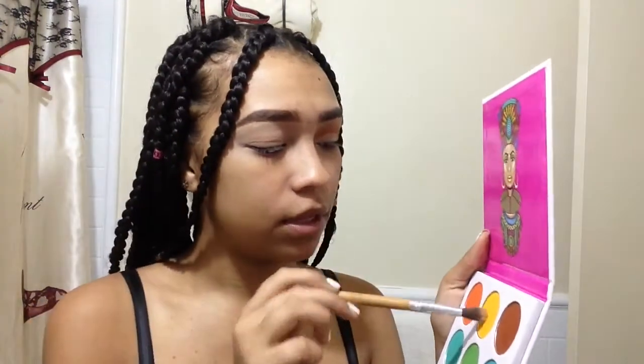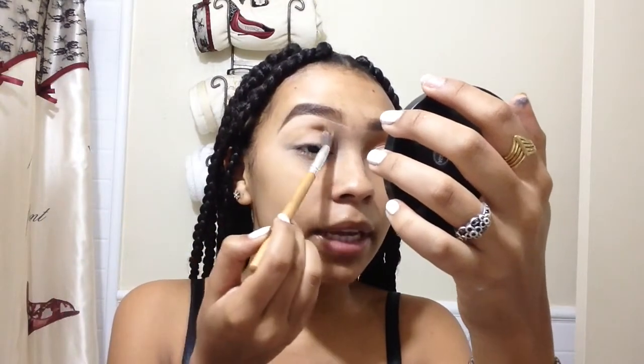And I'm actually gonna use three shades from the Zulu palette. I'm going to go in with the yellow shade. This yellow shade is going to be my transition color. I'm gonna put it in my crease and a little bit above my crease, because that is where the transition color goes. I feel like this is all gonna fall.